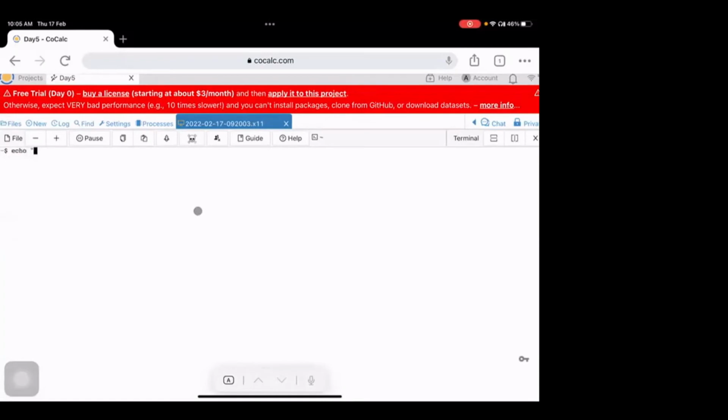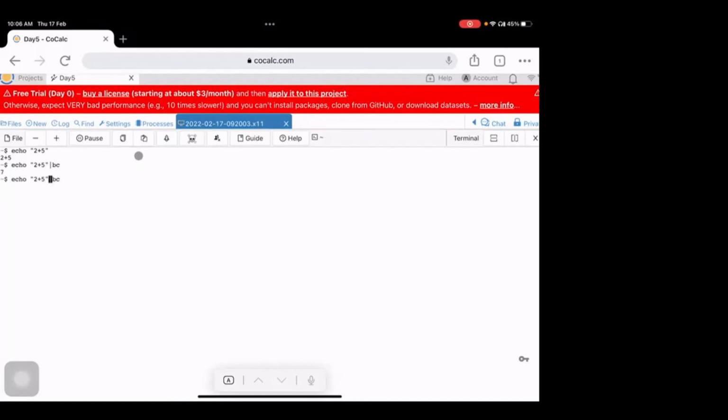Echo. Let's take the same example, 2 plus 5. When I press enter, it prints the same string I have written. This is the main usage of echo, right? Whenever you want to print something, use it with echo. After echo, whatever you type, the same thing gets printed on the screen. Now I'm passing the output of this as an input to the bc command. When I press enter, I get the answer 7, for 2 plus 5.